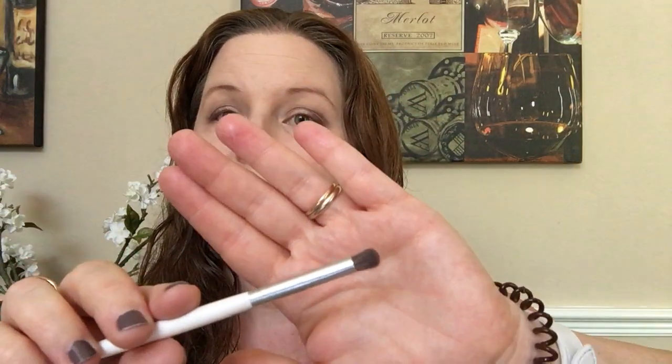There we go. All right, and then I want to add in this plum shimmer. I think I'm going to do it right in the center there. I want it to go right where I want to place it, so I am going to get, let's see, this is my e.l.f. crease brush. It is more of a small to medium size brush, and I'm going to go in with this plum shimmer and just pack it right there in the middle of my eyelid to add that shimmer. And I'm not blending it, I'm just pushing it down so the color will deposit right there. Look how pretty that looks. I find that the payout is really good on these MAC eyeshadows. Look at that, it's so pretty.